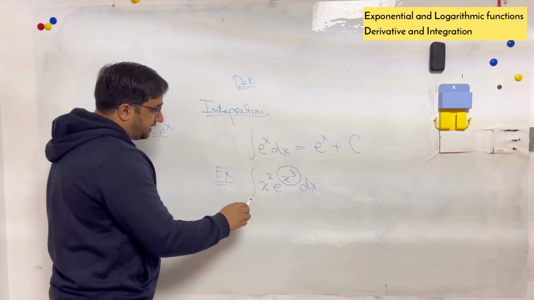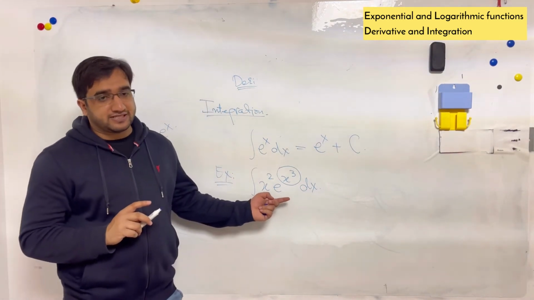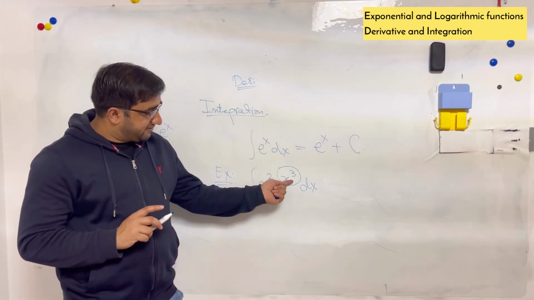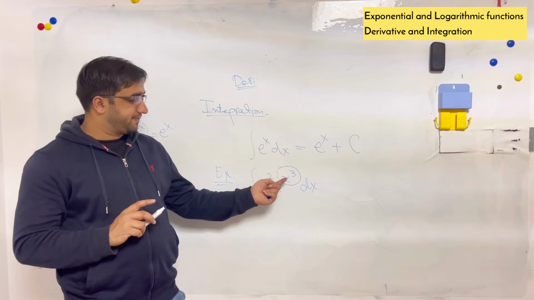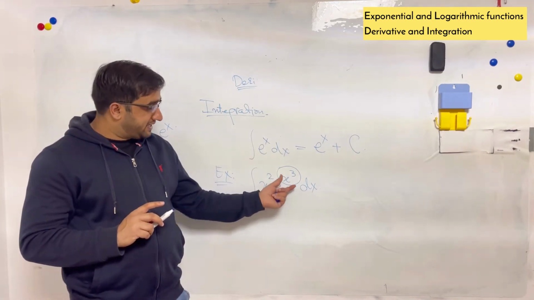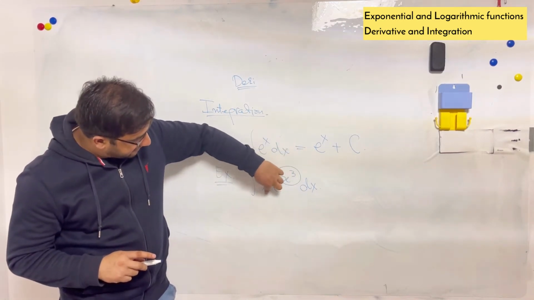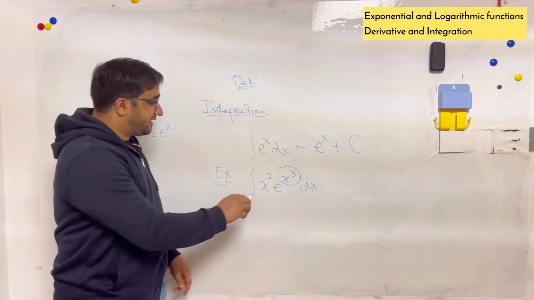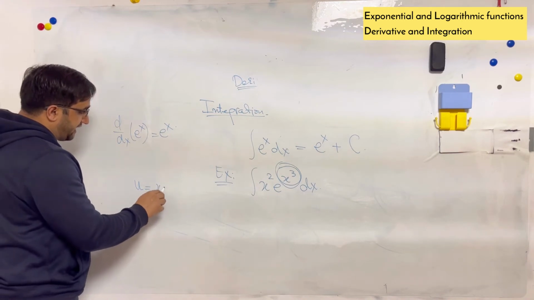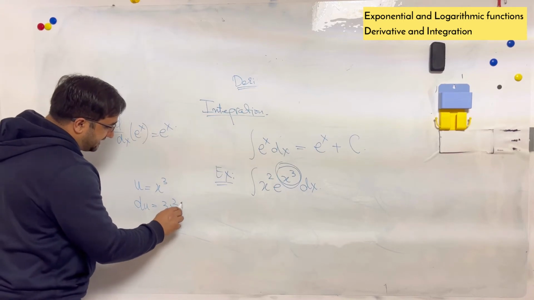So we can assume, but how do we decide which one to choose as a substitution? You can see x squared is the derivative of x cubed up to a constant, and this x squared is coming together with dx. It means the derivative of this, up to a constant, is sitting here, so you can assume this as the new function u. If u is equal to x cubed, then du is 3x squared dx.